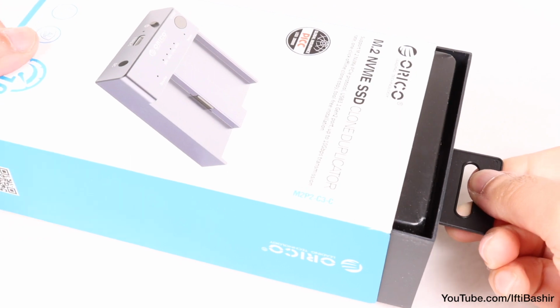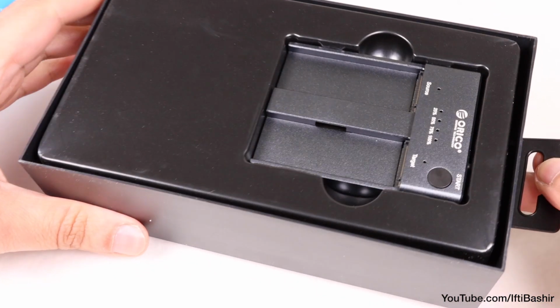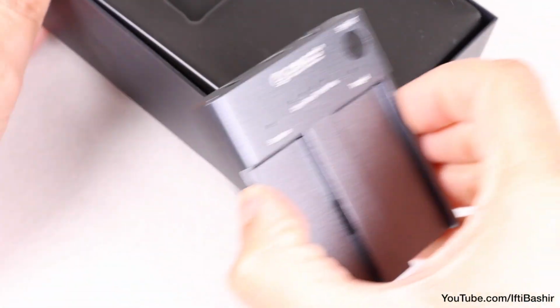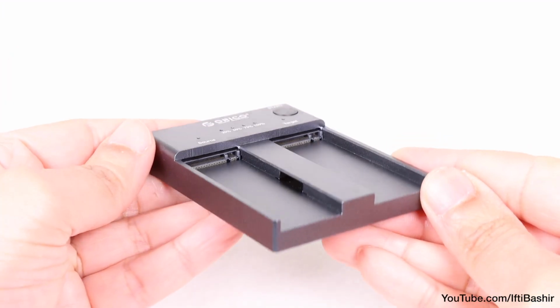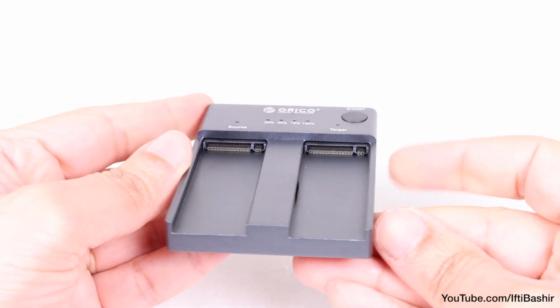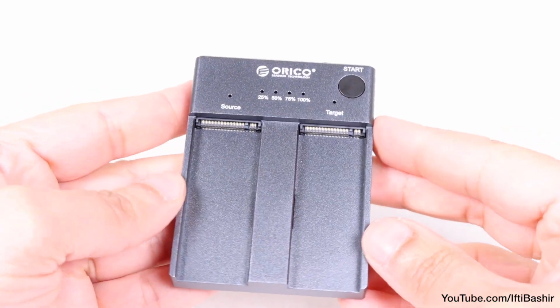The Orico NVMe Clone Duplicator looks to be a seriously handy piece of kit for those who regularly work with NVMe SSDs or those who simply want the easiest way possible to upgrade internal drives. With a metal overall construction, the unit itself feels solid in the hand, which makes sense considering it's one solid piece. No lids to remove and no parts to configure.